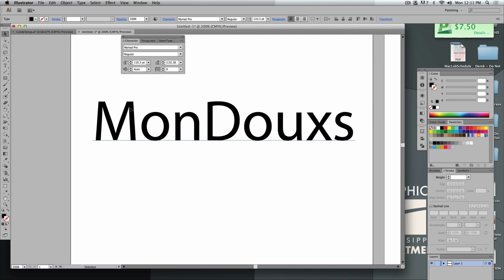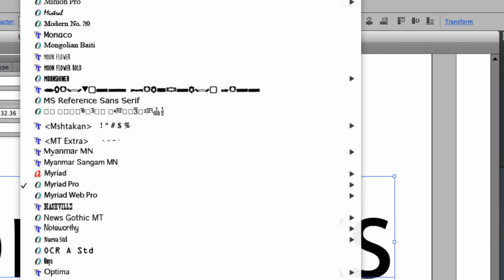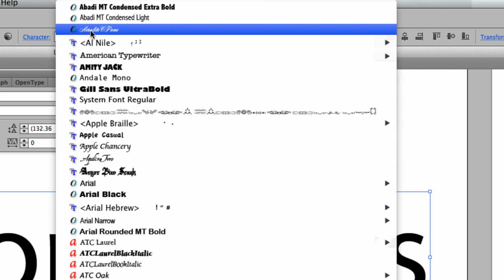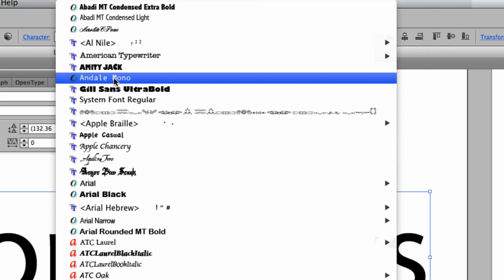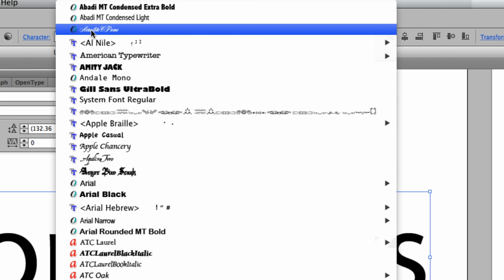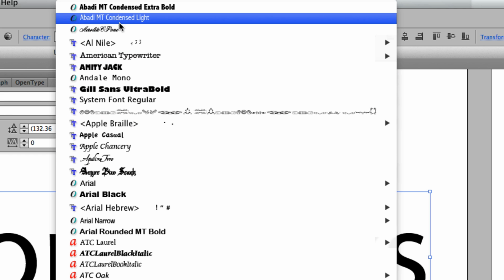From here, go through and see what's on your computer. If you want to download another font, I'm okay with that. But remember, I'm looking for serif or sans serif fonts. So I'm staying away from things like this, or things like that.